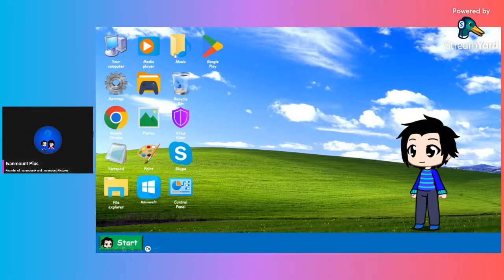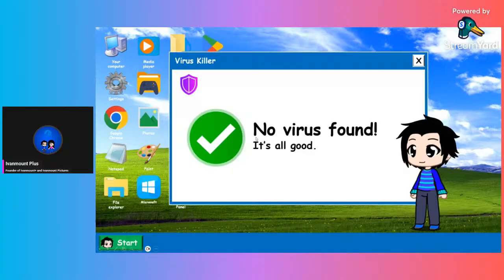It's just like the UEX screen, but I'll show you in version 1.3.3 in a second. In the Virus Killer, you see it says no virus found. It's all good. Since it's just all stuff like that. As you see, hold on, let me skip this real quick. Some kind of weird things. So that's no virus found. It's all good. So that means it's all good.